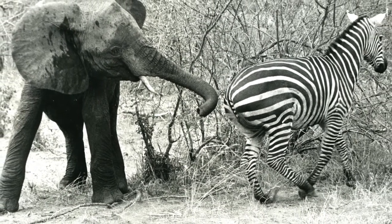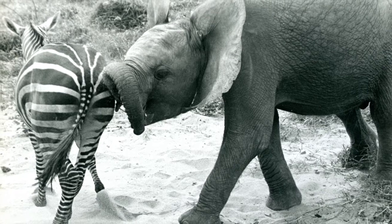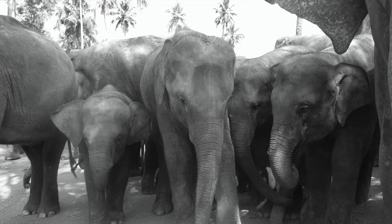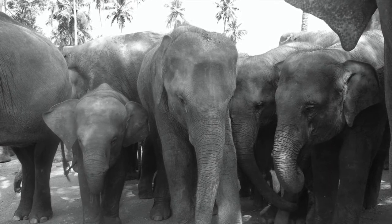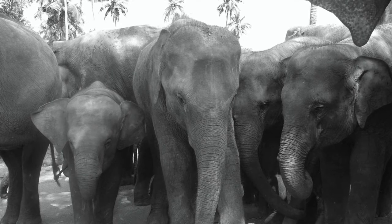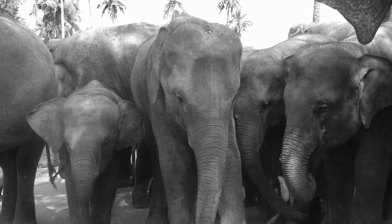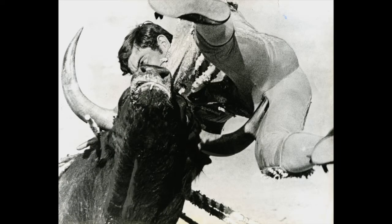Finally, a word of warning. When photographing animals, especially wild ones, do exercise great caution to avoid placing either yourself or the animal itself in any danger. However tame and domesticated the animal may appear — and this applies to farm animals as well as those in the wild — never forget that almost any animal will attack when feeding itself, or especially its young, under threat. No animal is ever entirely predictable. I found this out myself when approaching rather too close to some elephants while shooting a story about animal conservation. While I had to beat a hasty retreat, I certainly got off far more lightly than this Spanish bullfighter, who was caught on the horns of a pain-maddened bull and paying a heavy price for his job.